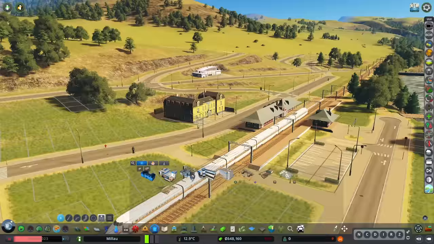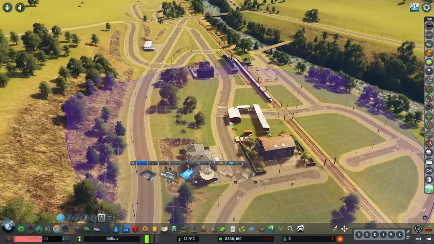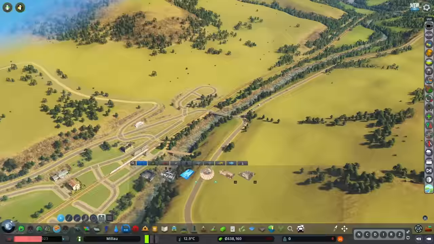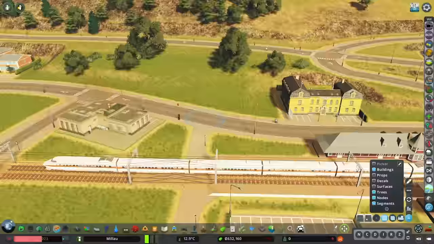What do you guys think about the visual settings I've got going? I'm actually playing with a relatively vanilla graphic setup right now. I'm just using Render It to do a few minor changes, but this is pretty much as vanilla as it gets. I'm using the vanilla temperate map theme and the vanilla European LUT, the lookup table for the color correction.